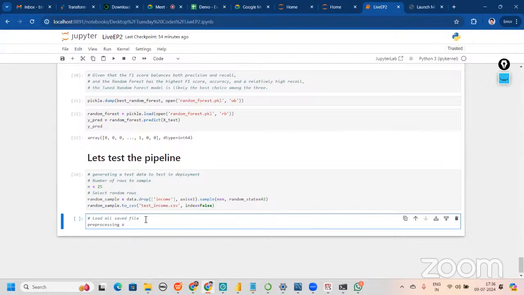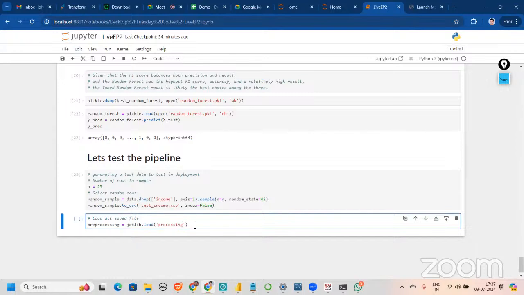We say pre-processing equal to joblib.load, and then of course we need to take the pre-processing.pkl file. Now understand, this is joblib.load. I'll just make sure that I create an error and then I'll clear it.